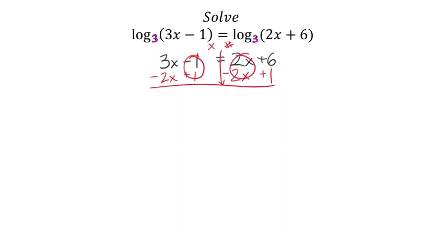So what do I get? 3x's minus 2x's is 1x's. And this equals, we already zeroed out the x term, but 6 plus 1, 7. And the coefficient is already 1. So this is done. Now, again, if you knew how to type this into the calculator, you could try it. Log base 3 of 3 times 7 minus 1, which is 20? Yeah, it's 20. And then log base 3 of 2 times 7 plus 6 is log base 3 of, you'll never believe it, but it's 20. So you get log base 3 of 20 equals log base 3 of 20. And yeah, that should match no matter what.